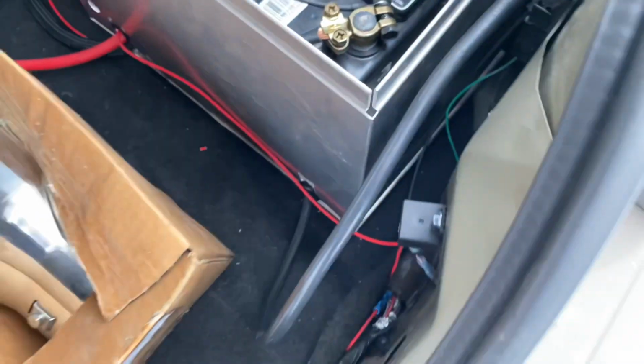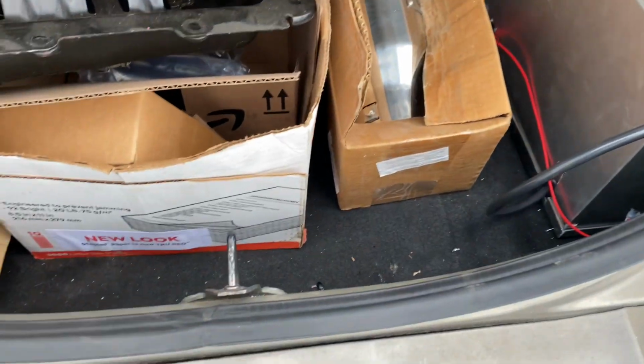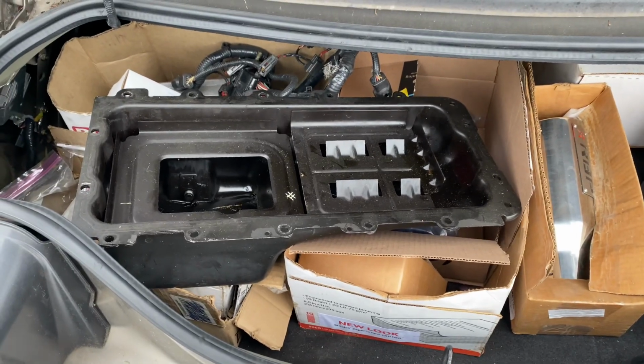This will trigger whenever the ECU tells it to turn the fuel pump on. If you want to use the stock wiring, what I had to do was ground out a wire. What color is that? I think it's red and black. Yep, you need to ground out that red and black wire that goes to your fuel pump driver module. Ground that out, and at least that's how I had to manipulate it on this car, it made it where I could use the stock wiring to run the fuel pump all the time. You could obviously just wire a fuel pump with its own wiring as well, but I wanted to use the factory wiring.